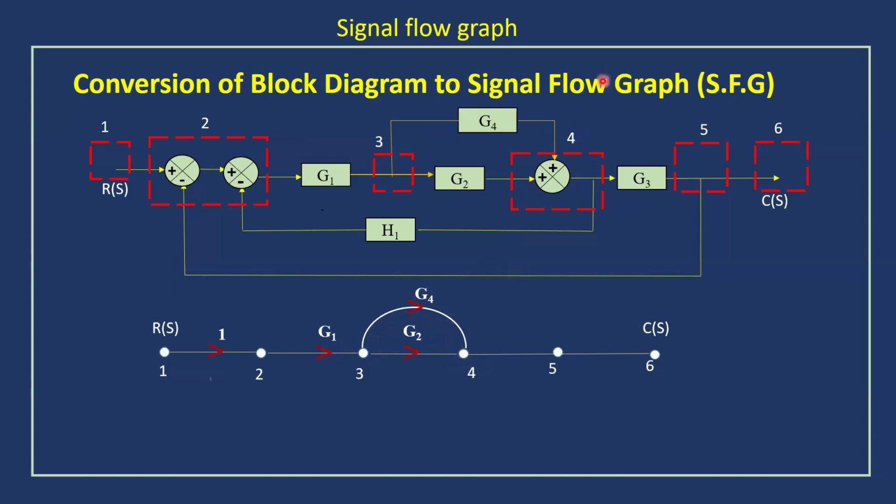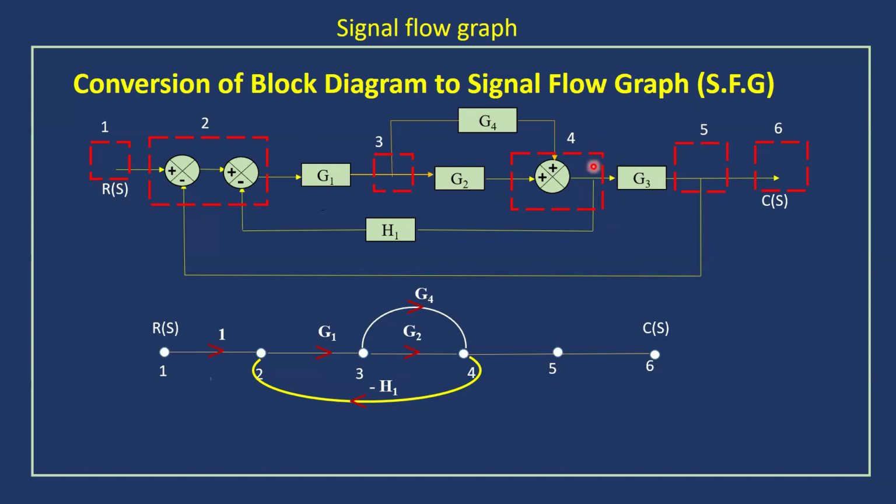And from fourth to fifth, see the fourth node, from the fourth node, a takeoff point is also there. So that branch point is taken out from the fourth node to the second node. It is connected to the second node. So fourth to second node for the feedback element H1. We can represent that feedback element as minus H1 because it is a negative feedback. Since it is a negative feedback, we should represent that gain as minus H1.